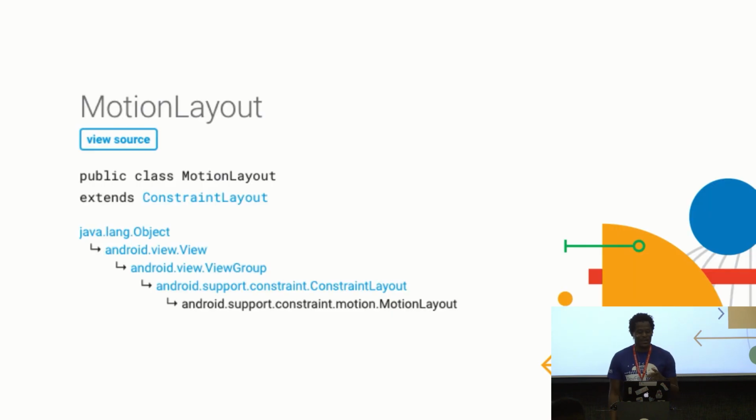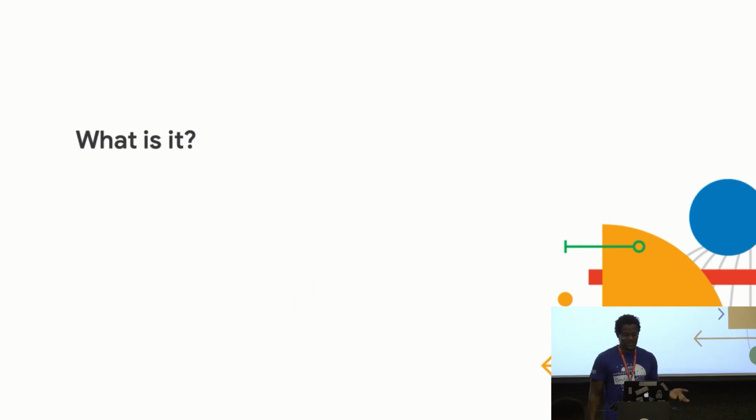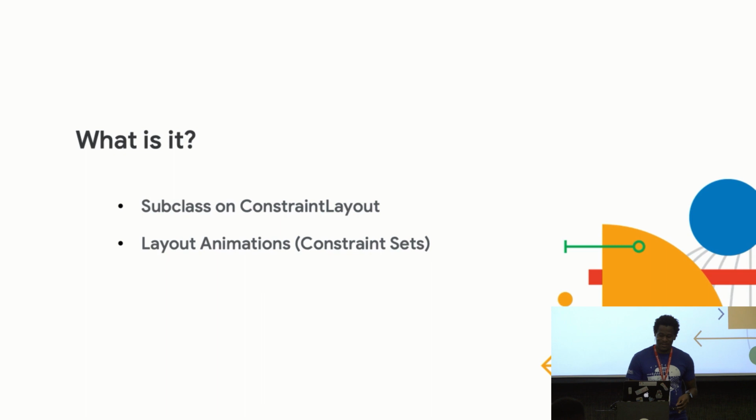So what's MotionLayout? If you look at it, it's just a constraint layout, but it's like an Uber constraint layout, in my opinion anyway, which helps you to do stuff related to animations. It helps you to manipulate states between different constraint sets of the views. Like I explained, it's a subset of constraint layouts, and it helps you to do animations between constraint sets.